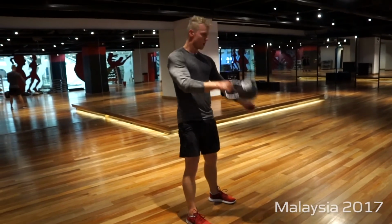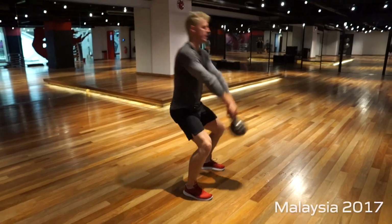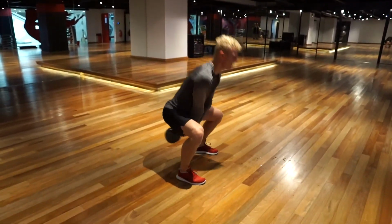Like these drills that you see here, when you swing that bell, the bell tries to literally throw you off balance. And what you need to do with your core muscles, with your obliques, core, the lower back, is try to neutralize that force the bell is creating. And it causes so much activation and firing up of little muscles there in the core. Such a great thing for athleticism.